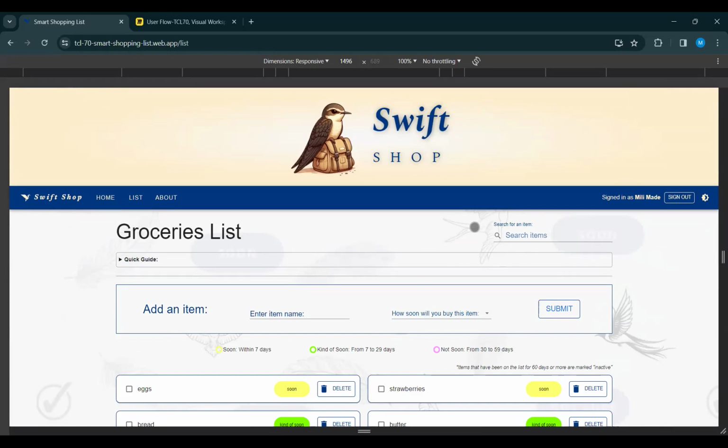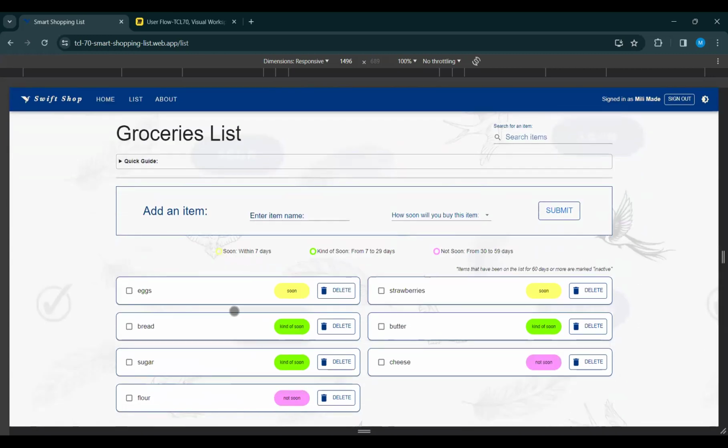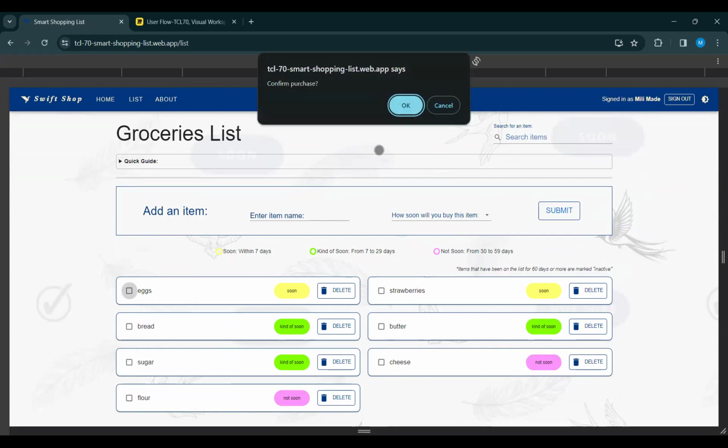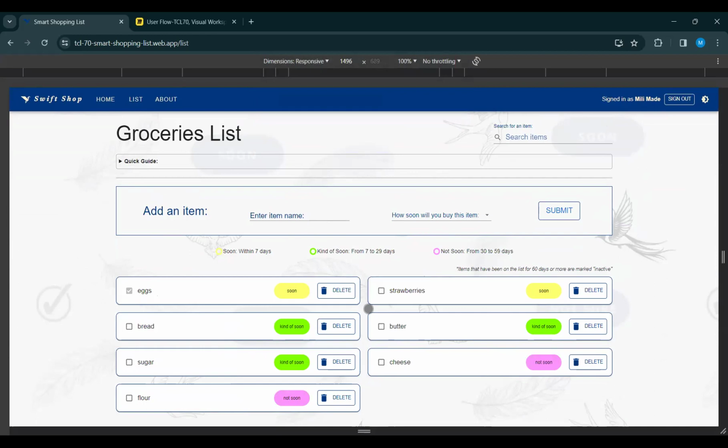Heading over to the list page, you'll see the name of the list up here, as well as a form to search for the items, another form where you can add an item, and all of your items within that list. Looking at each of the items, you see the item name, as well as a checkbox next to it. Once you click the checkbox, the app makes note of when you purchased an item, and it calculates when you need it again based on the input you gave earlier in this form. When you click here, you get a little confirmation and you say yes.